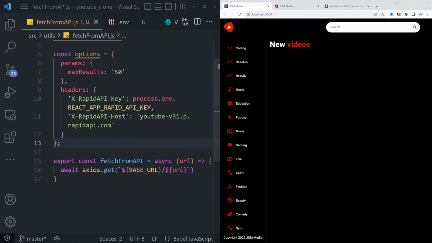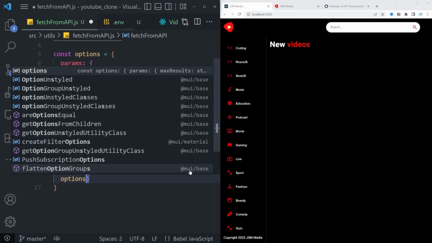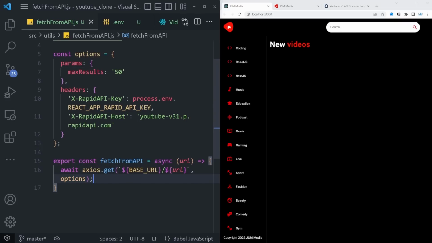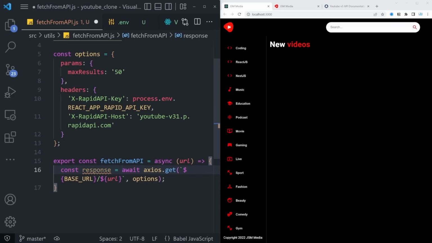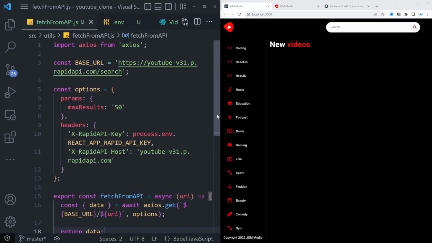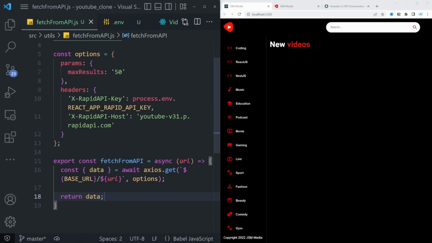So what we can do is also pass the options object as the second and the last parameter into our axios.get function. Then we have to get the response. So we can say const response is equal to await axios.get and then the call to that URL. Now we can immediately destructure the data that we get back from that request. And the only thing this function will do is it will return .data. And we can then call it from within our components. This is it. This is the function that allows us to call this API, pass some dynamic URL, and then call it from within any component in our application.